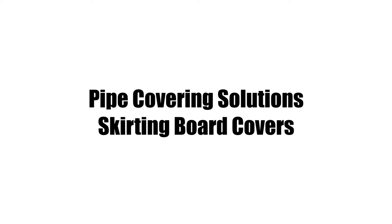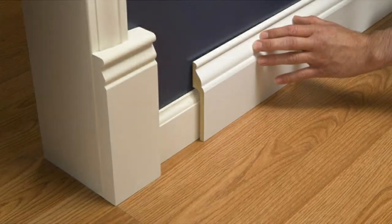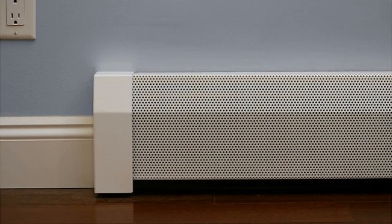We already have a selection of skirting board covers on our website which may be perfect to cover your pipes. Because they are used to cover existing skirting boards, the rebate is naturally larger than our standard rebate offering. You should be able to find a board that will cover your pipes from our selection, but if not, just get in touch — I'm sure we can work something out. These will be a perfect option if your pipe work has been fitted over the top of your original skirting boards. Just measure from the floor to the top of the pipes, add approximately 5mm to be safe, and then you have the height of the rebate required to hide the pipes.